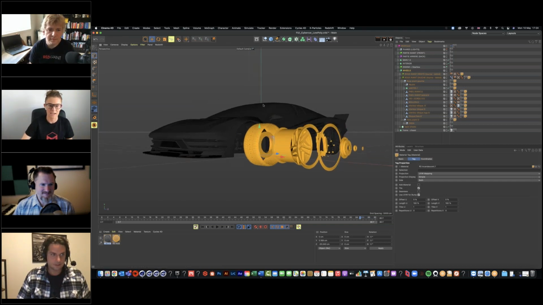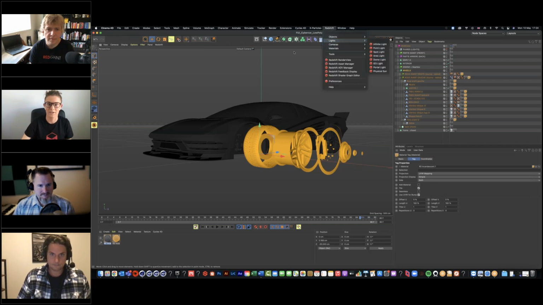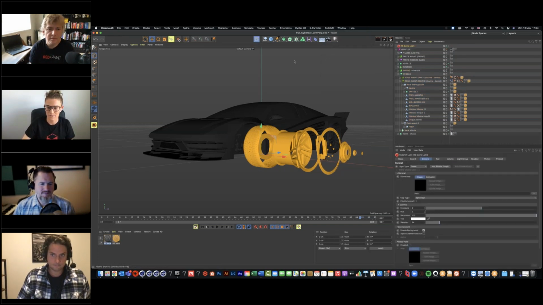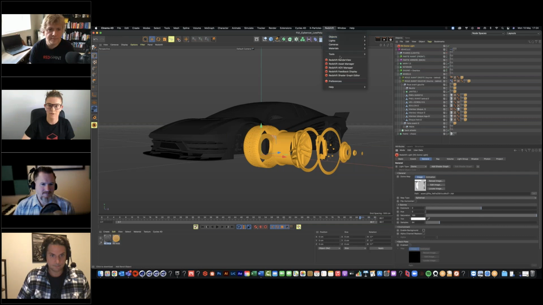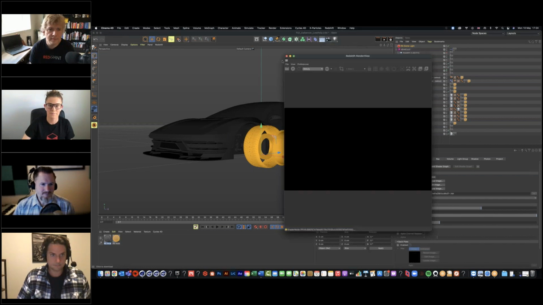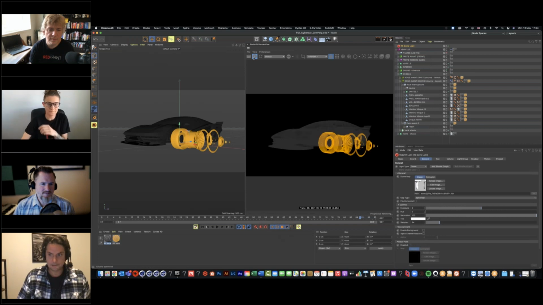Cool, so this is the two textures I ended up with. And then what I'm going to do, let me just quickly grab a dome light, and I'm going to drop an HDR image from the asset browser onto here. And now if we go into our render view, just going to dock that to the side, and we can see what it looks like. Cool, so we're getting a bit closer to that final render.